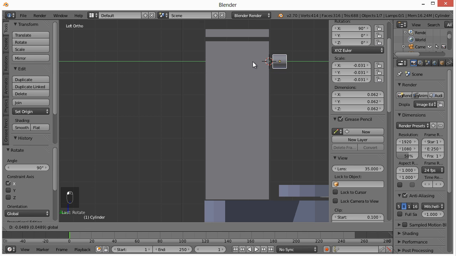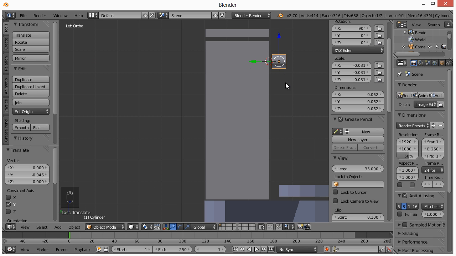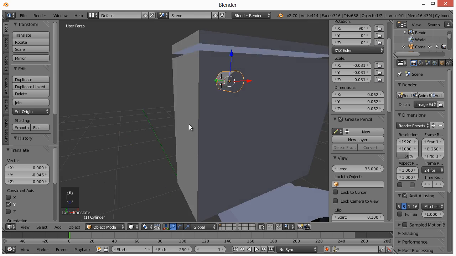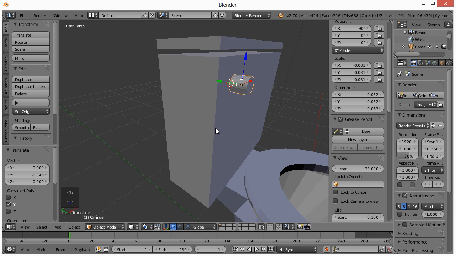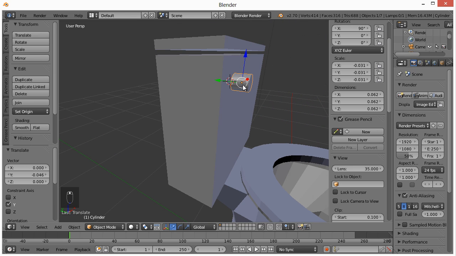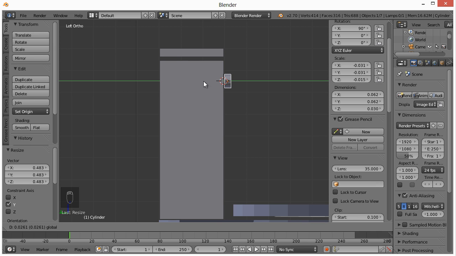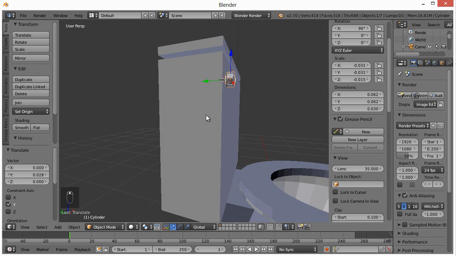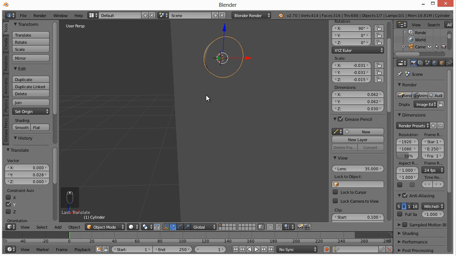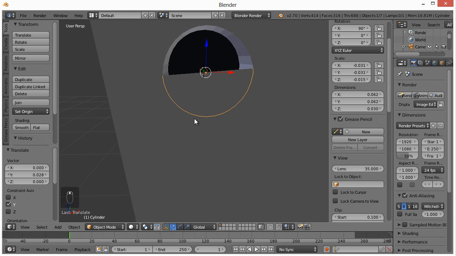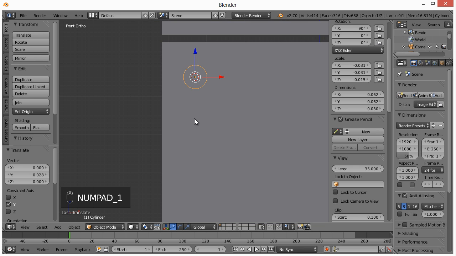And we have to see how thick this thing is. So if you move it over, let's see what this thing looks like. Yeah, it's a little bit too thick. So what we'll do is hit S and Y. Right around there is pretty decent. Hit Control 3. Move it just against that portion right there. And then we have to get in here real close. Hit 1.